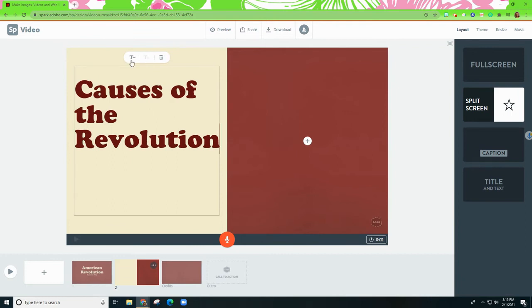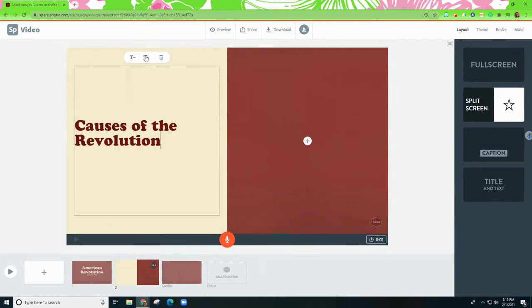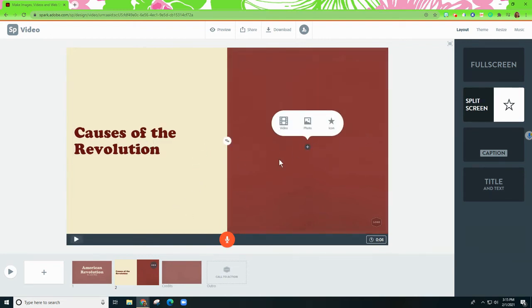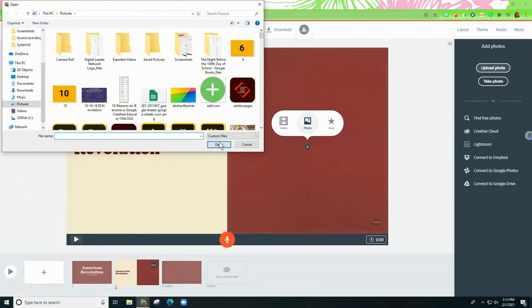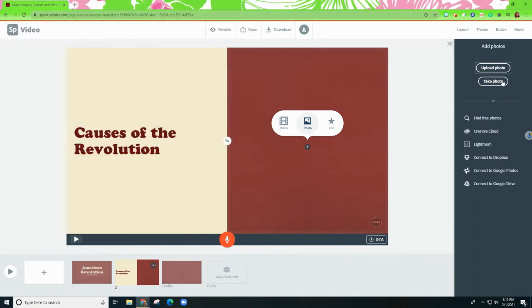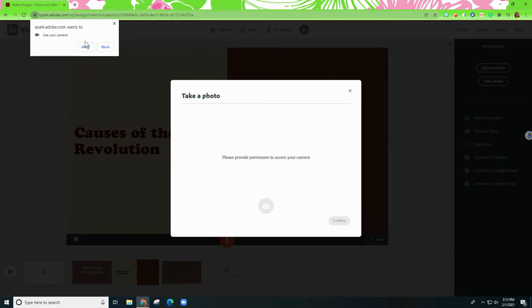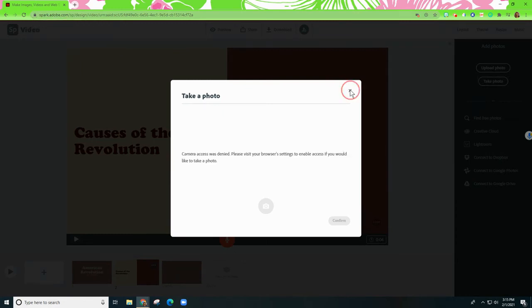There we go. And make it smaller or larger like we talked about as well. Also, you can add photos or images. And you can either upload them from your computer. So I'm uploading it from a desktop right now, but if I was on a Chromebook, I could just pull it straight from my drive. I can also take a photo, so you have to allow permission, but then you can take a photo also as well.